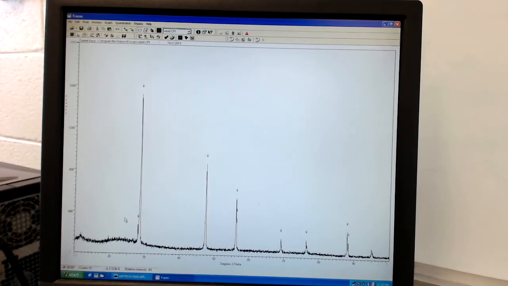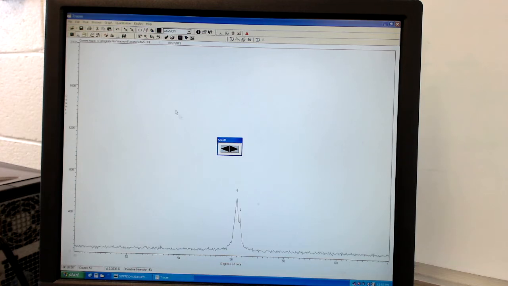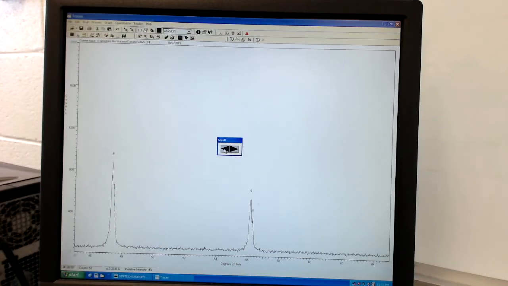You'll notice that if I go through all these big peaks, they seem to have peaks. You might even notice that some of them have two. If we zoom in, and I'm just doing that with the plus icon up here, you'll see that there are actually two peaks on a lot of these. If I scroll around, you can see a lot of two peaks, and so it's actually identifying them. That's good, so we'll come back to that. But there are two down here that I don't see identified, so I'll scroll over to them.